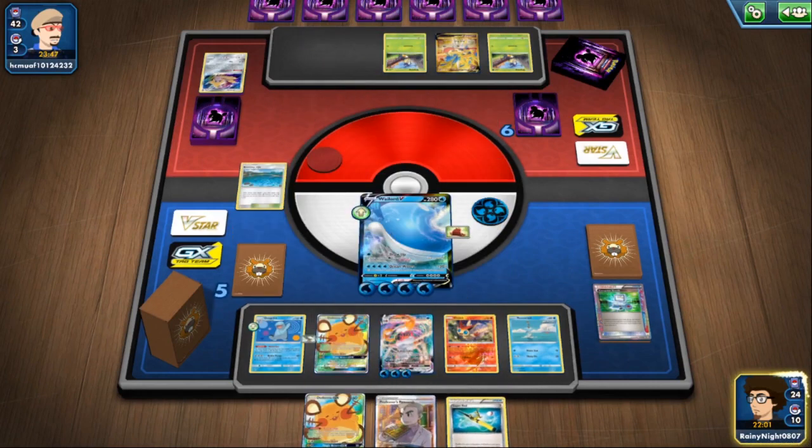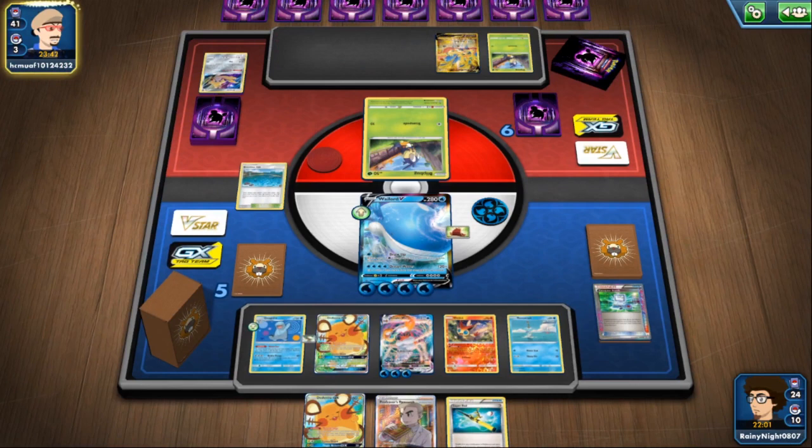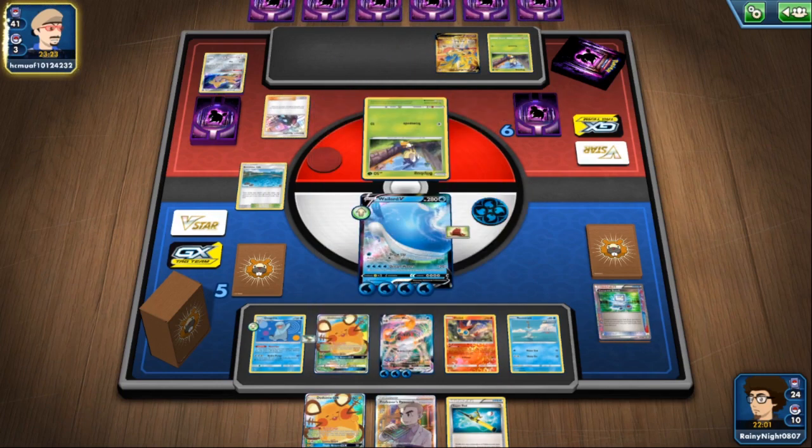So, what made this deck unique in the Expanded is because we got this Quagsire. And this Quagsire can freely move the energy. And not really freely, but you can just switch this Wailord to the bench with another attacker. Preferably another Wailord. And then move those energies to the new Wailord and then heal off all of these damage.